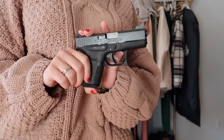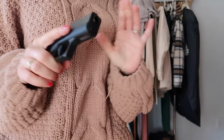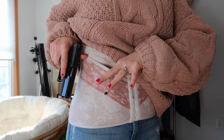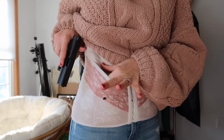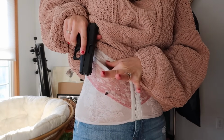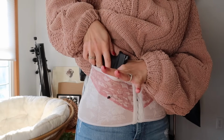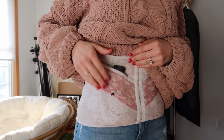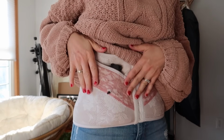Okay, so today I'm gonna be carrying the Glock 42. Been carrying this a lot lately, so that's gonna go in the right holster pocket. I'm gonna open it up with my fingers like this. Make sure not to flag your fingers and take your time when you're holstering. You're not in a rush. Go right through those fingers into that little pocket behind the trigger guard. See how nice that's tucked in there?